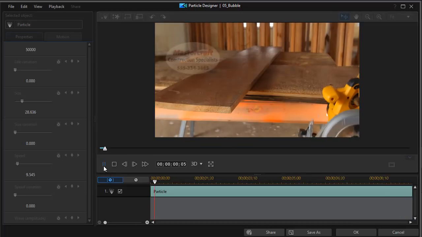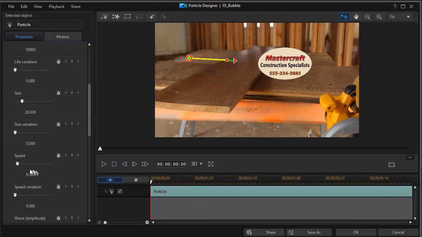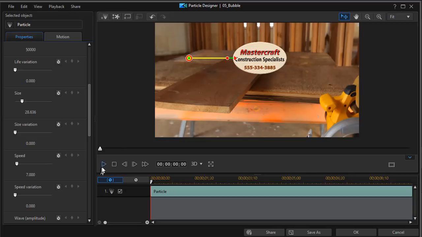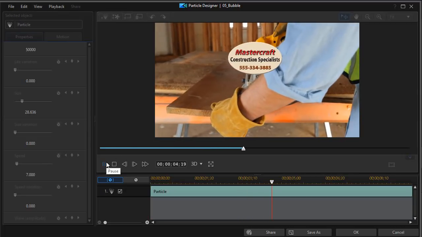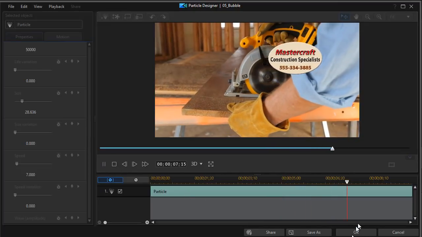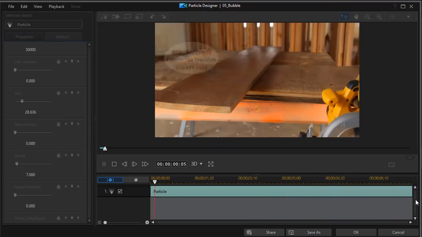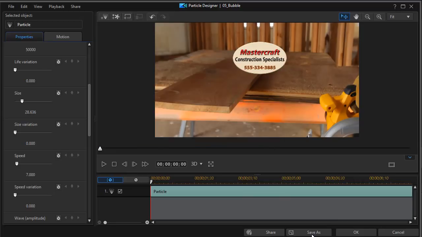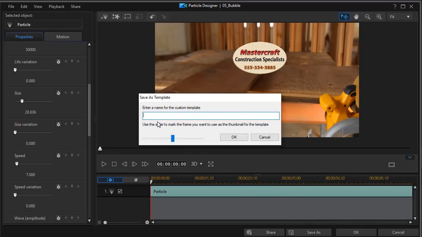Okay, right now it's going off the screen, so I need to change another dimension of this. I think I'll take the speed and move it back from 9.5. Let's do a 7. And we'll move it so it's horizontal. And now let's try that. Little trial and error going on here, and that's okay. And so as I look at the end of my particle, I see it's still basically on the screen. And I can save it now. I will save this as Mastercraft.